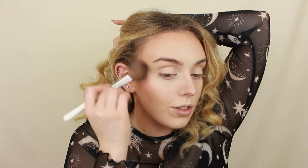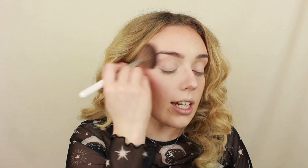And I think the reason I didn't like this one at the time is just because I didn't have the right brush, because I didn't have these in my life at the time. It just really works for this blush, and I can't stop wearing it at the moment. I really like the way it looks. I am going in with quite a bit. I've dipped back in a couple of times. I do want a good amount of pigmentation, like I want people to be able to see my blush.